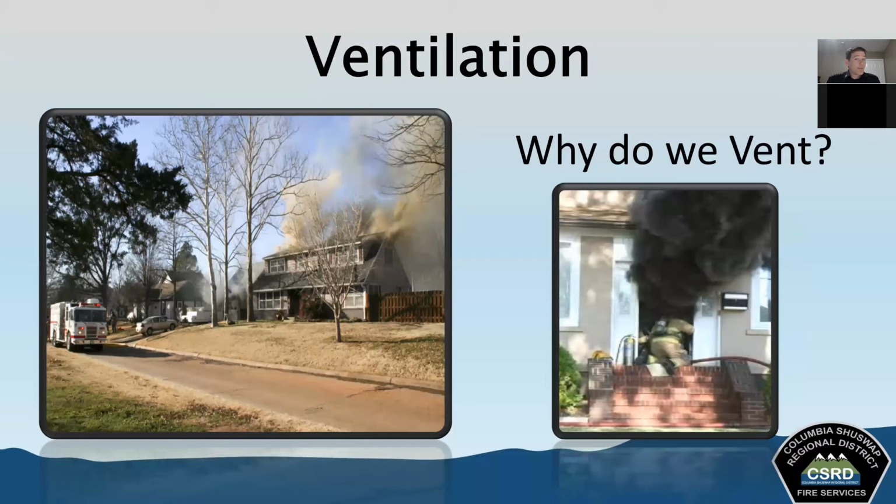But again, it must be a planned and systematic process when we're doing ventilation. So again, why do we ventilate? It helps remove hot gases from the fire compartment. By removing those hot gases, we end up cooling the building. We also provide breathable air for those people that are trapped. You've got an occupant inside, they may have found a little pocket low to the ground where they're able to survive for some period of time. This is giving them a better chance of survival when we get there. It also makes it easier for us as firefighters, if we're going to go interior on a search team, to find them and find the seat of the fire. So we have better visibility when we go into the structure.